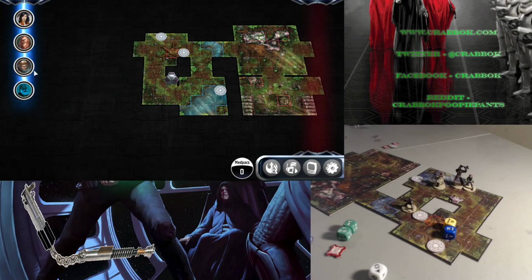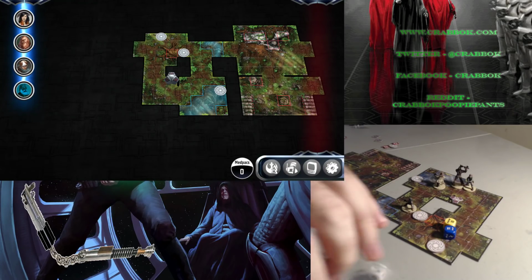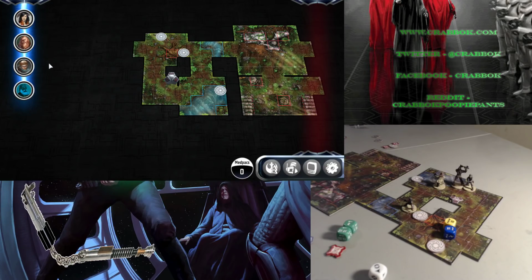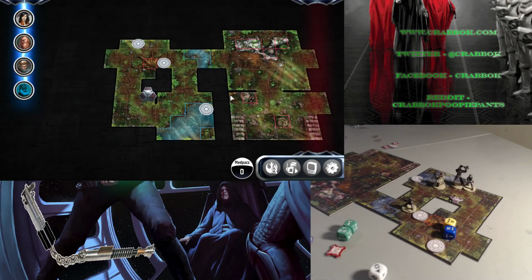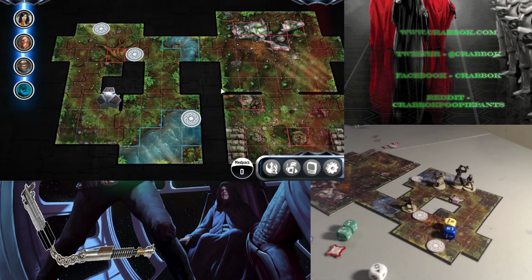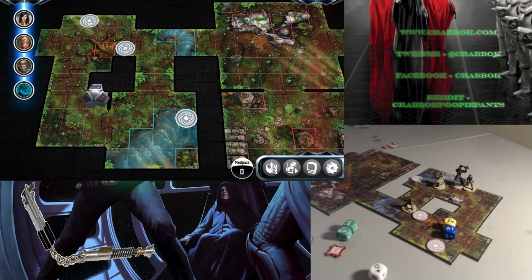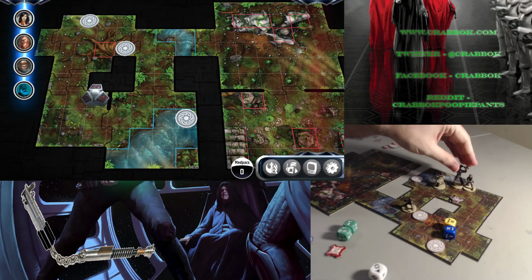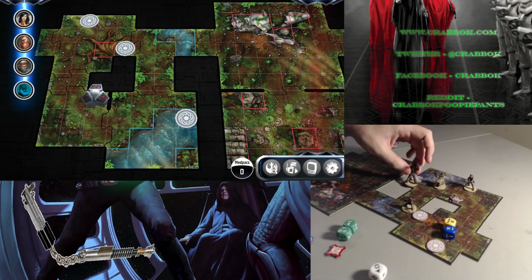Now I will go ahead and keep going. It's important to know that you don't want to go too slow, because the longer you wait in this app, the more bad things they can do to you. We do have three things left, so we'll have Garkin go ahead and activate. He'll move 1, 2 and attack this one. He's got 2 more movement points left.